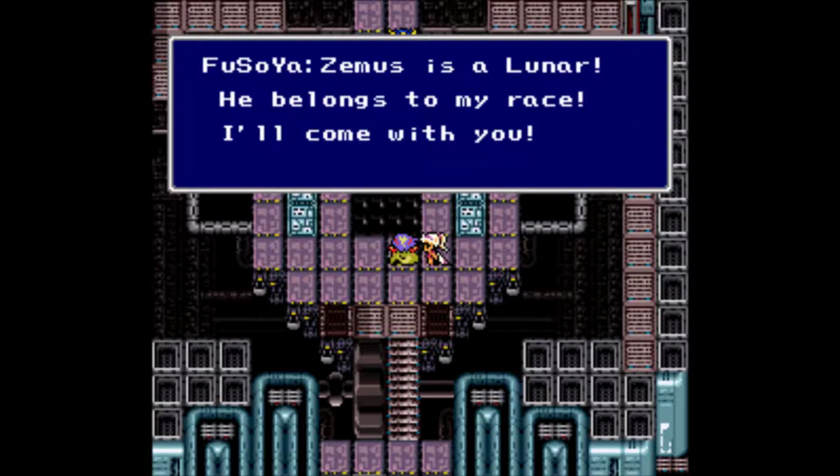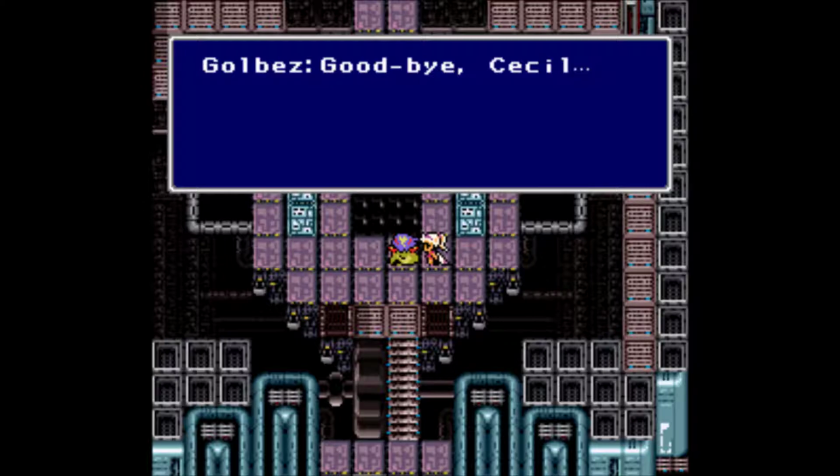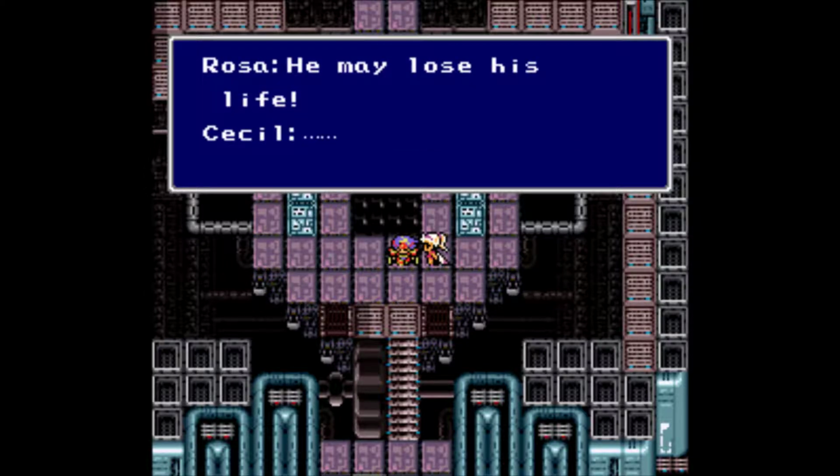So Golbez says that he's had enough and he's gonna go challenge Zemus on the moon. Soya is going to join them.